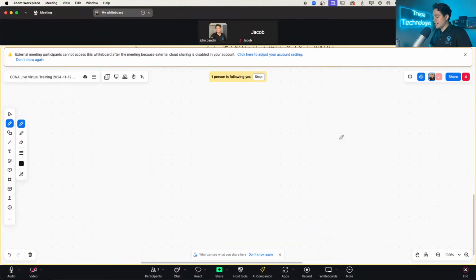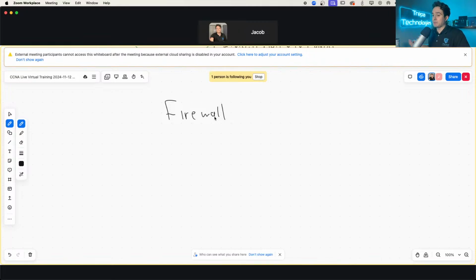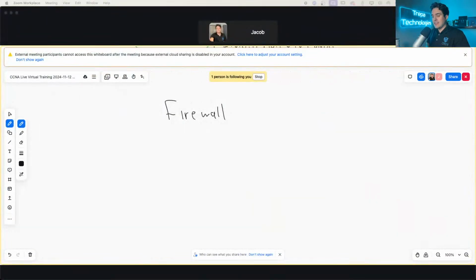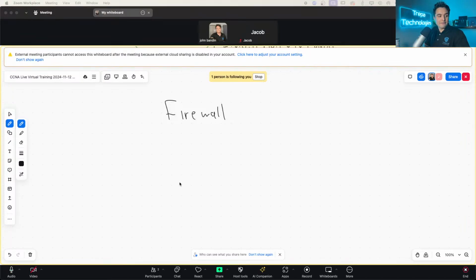Okay, now moving on. I'm not going to put this at layer 4. We're just going to say the next network component is a firewall. Yes, sometimes it can operate at layer 3, 4, and layer 7, depending, because we have next generation firewalls, application aware firewalls, and things like that nowadays. But a firewall is another networking device that's going to allow us to filter inbound and outbound traffic.